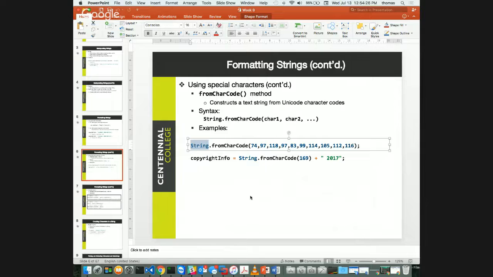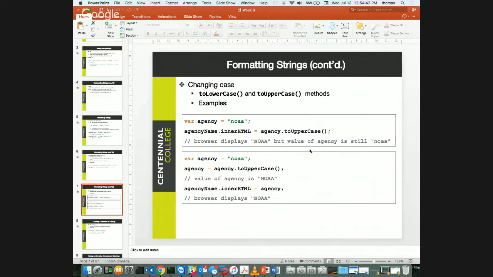And what we can do is we can use the different methods that are part of the string class. These are static methods. We don't have to instantiate a new string object or anything like that. And we can use these methods to help us format strings. That's what this PowerPoint's all about, how to format strings. So I'm going to skip to the good parts.